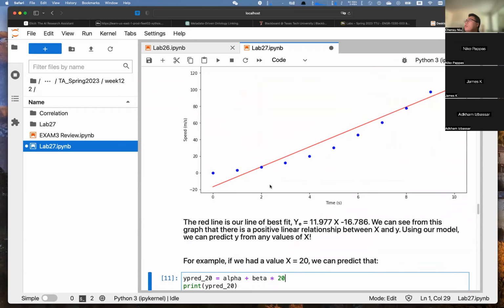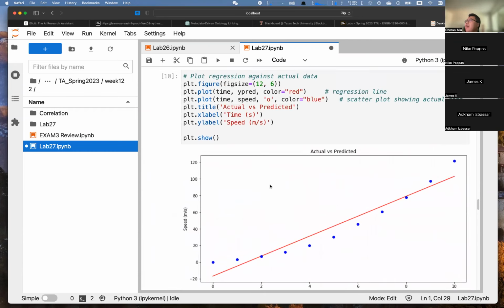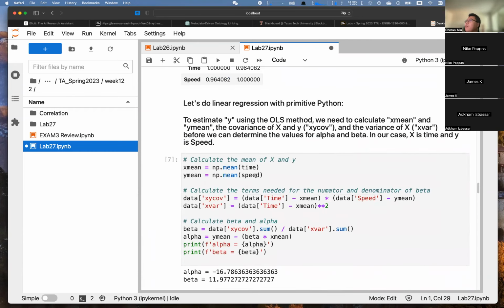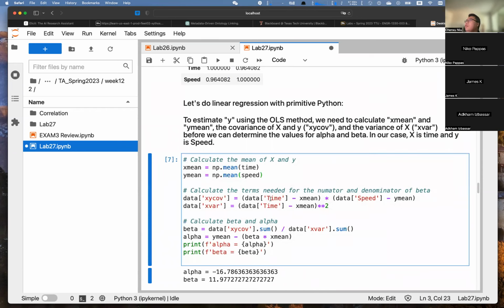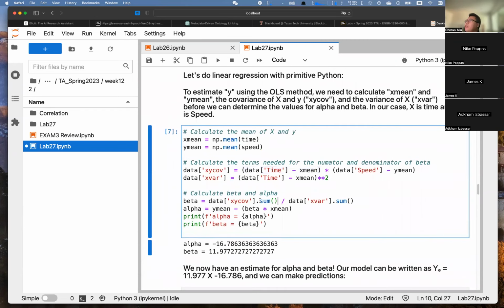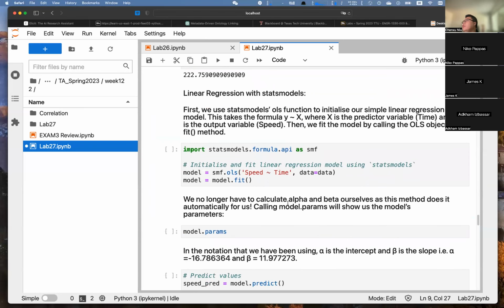So for now, perhaps you think it's very, very hard to write the code, right? Because you need to compute the mean values. You need to compute the differences by yourself, right? And then you need to check the formula and compute the beta and the alpha. Then you know the linear regression model, right? But actually, you don't need to do that. You can learn to use some good functions here.